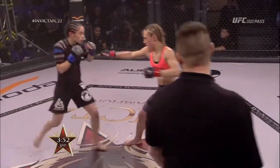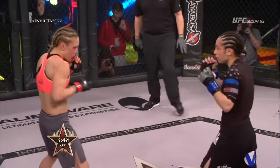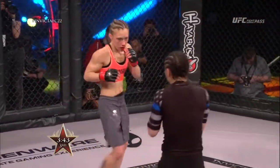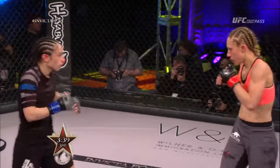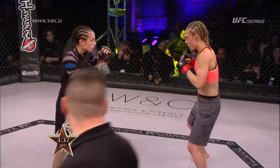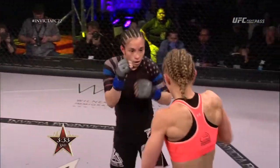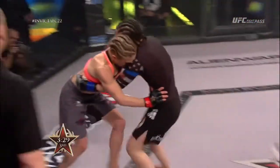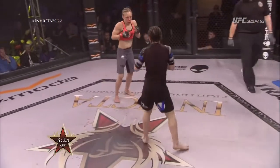The way Ashley Cummins is staying so light on her feet, like I said, the in and out movement, it's throwing Amber off of that aggressive game. Usually she's the aggressor. Usually she's the one moving forward. And now she's the one who's primarily defensive right now. Not that she's not landing her own shots. She is. But we see one person is bleeding pretty heavily right now, and the other one has, I think, a little bit of a trickle around her ear, which may not even be her blood. Now back in the clinch, Cummins trying to bully the bully. Brown has none of it, pushes away.